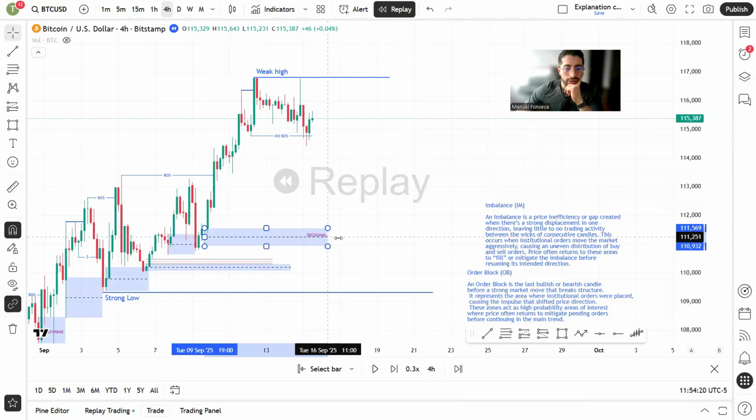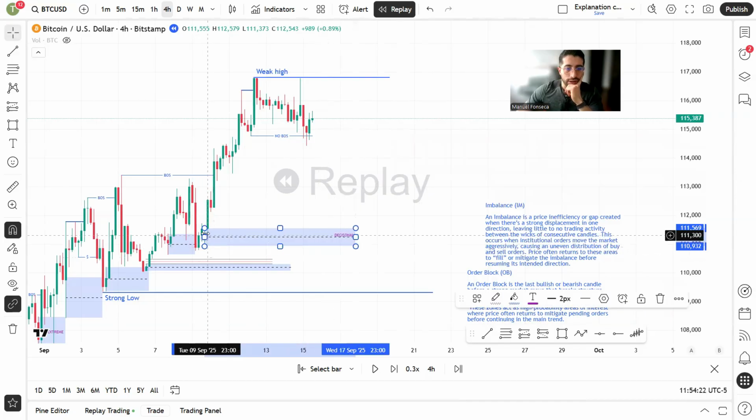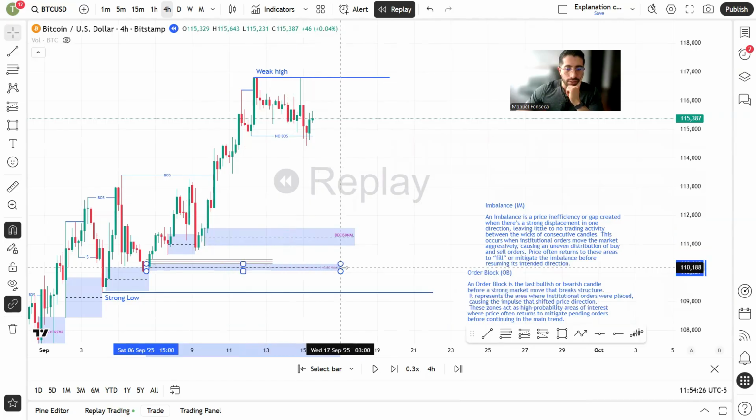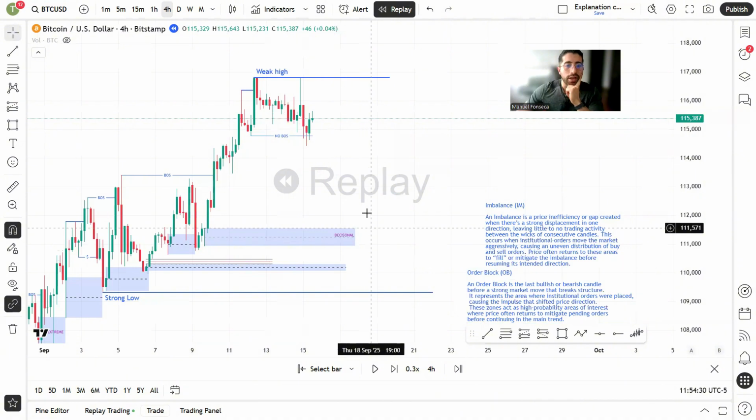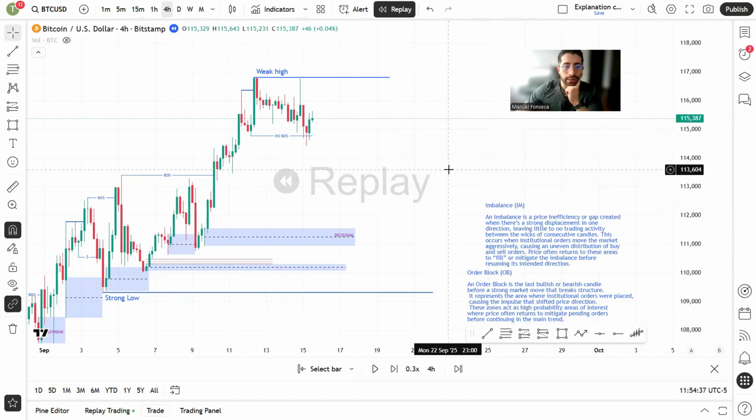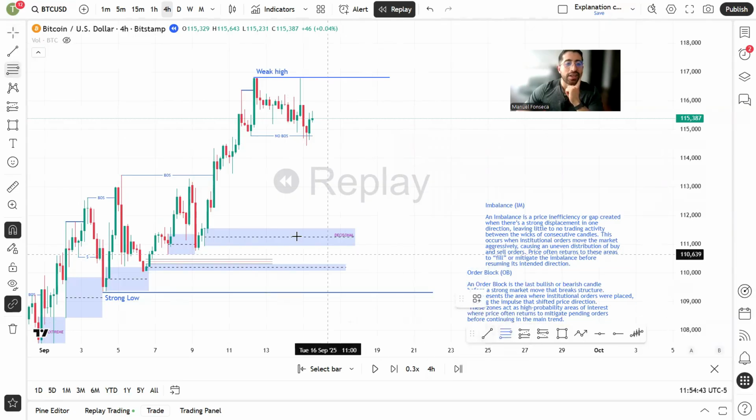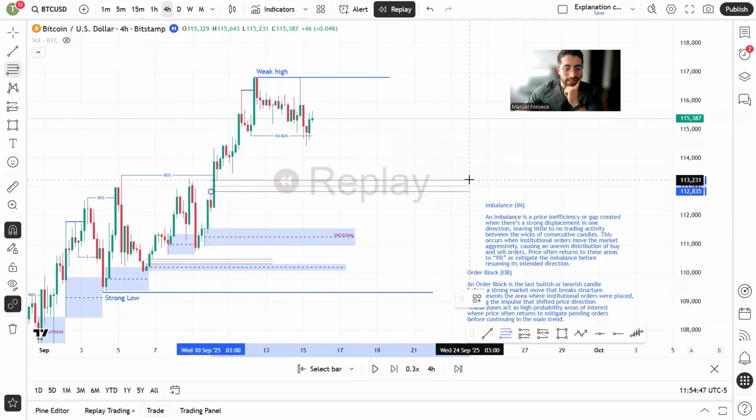So we already got this decisional order block, which is right here, and we also have this extreme order block that is here, combined with this imbalance. But I don't know if you can see the imbalance here in this impulse. We can see another imbalance. Can you see the imbalance? Two seconds to see it. One, here it is. Here is the imbalance, right?